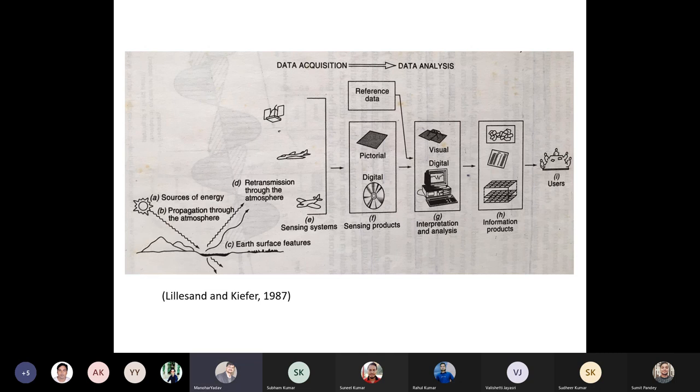So part A we have already discussed, like the energy which is radiated from the sun, how that energy varies with respect to wavelength. And at step C, when energy interacts with the earth surface object, how again it is radiated back. This part we have discussed. So radiated energy from the sun is covered, and radiated energy from the earth is covered. And we know how the spectral radiant excitance varies with respect to wavelength. So there we can decide this is the wavelength range where we are getting the significant return, significant radiated energy. This is the place where we can design the sensor.